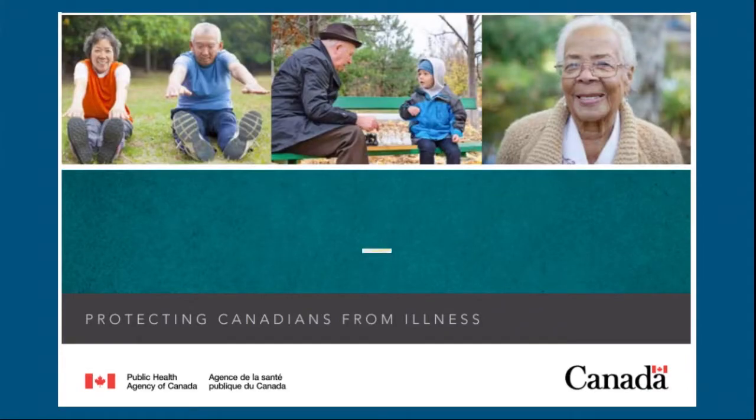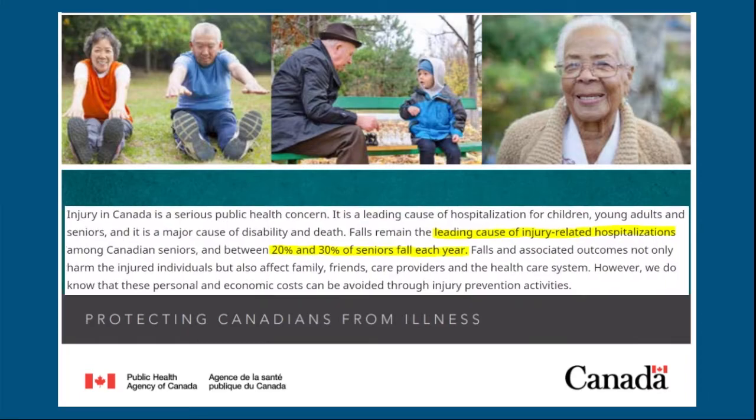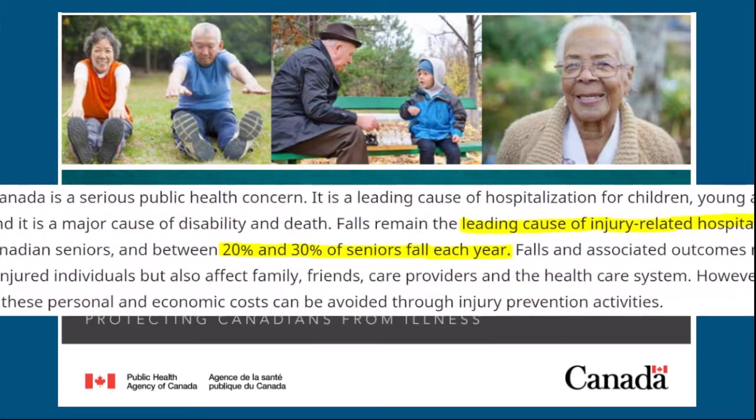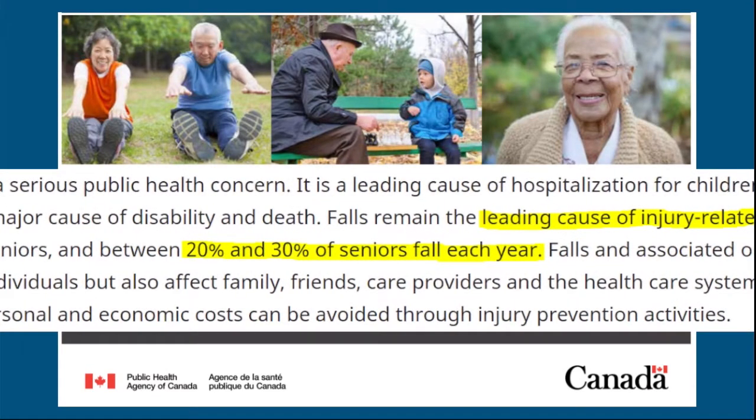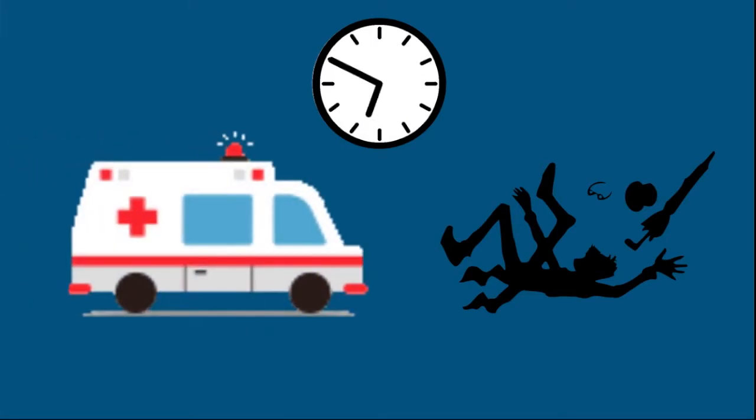In a 2014 publication by the Canadian government, falls were deemed the leading cause of injury-related hospitalizations among seniors, with 20 to 30% of seniors falling every year. Falls can be especially dangerous if seniors are alone and the injury goes undetected. They may be unable to call for help to either a family member or caretaker.